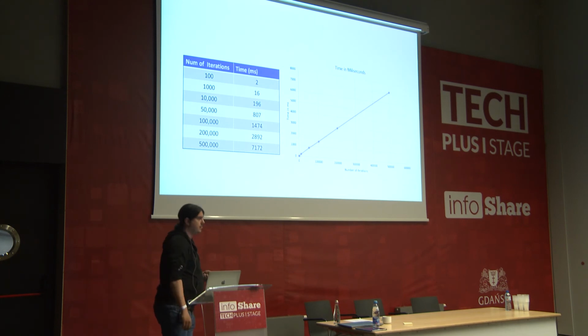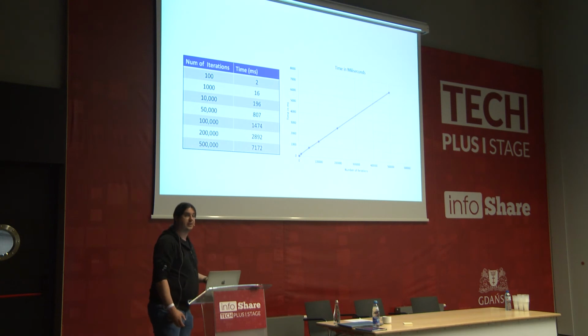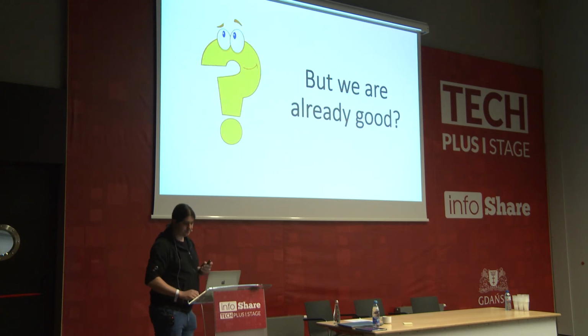So we look at some example timings. 100 iterations might take 2 milliseconds, 1,000, 16 milliseconds, all the way up to 500,000 iterations, which might take, say, 7 seconds. So it just goes to show that the more iterations you put in, the slower it's going to be. Now, as an application designer, you need to think very carefully about what's an acceptable trade-off for your site. So you might notice on some websites where you log in and it feels like it takes a couple of seconds before anything happens. That's probably because they're doing something like this or bcrypt behind the scenes. But you need to work out what an acceptable level is.